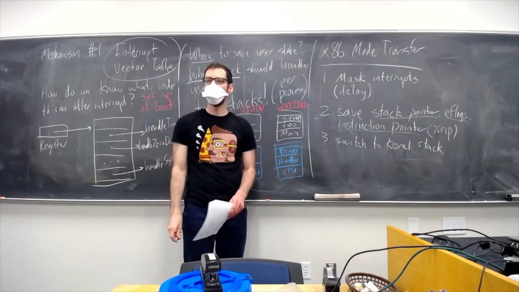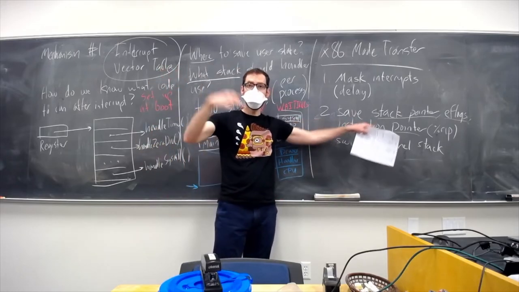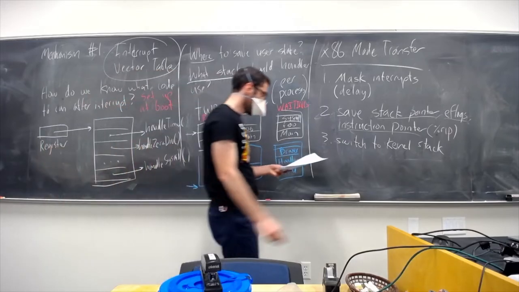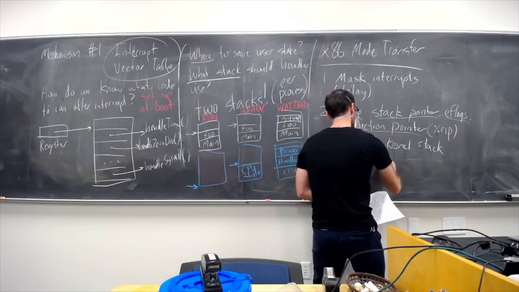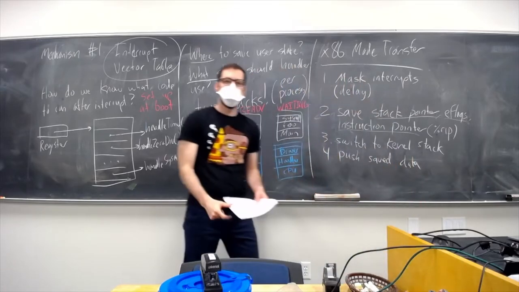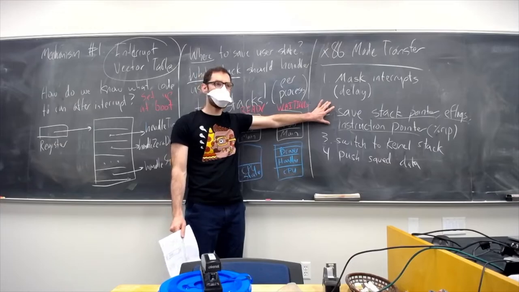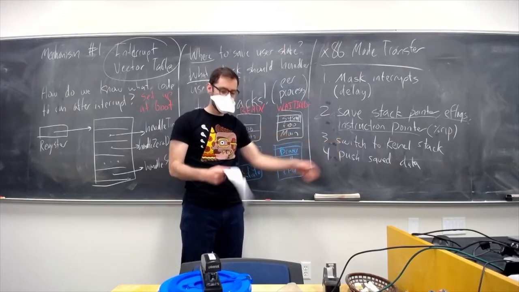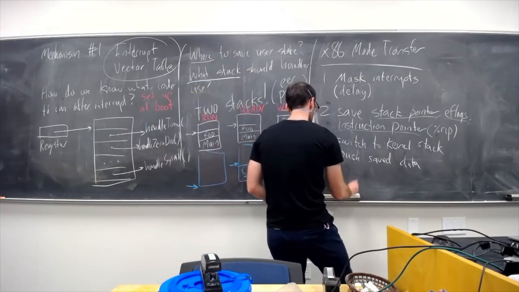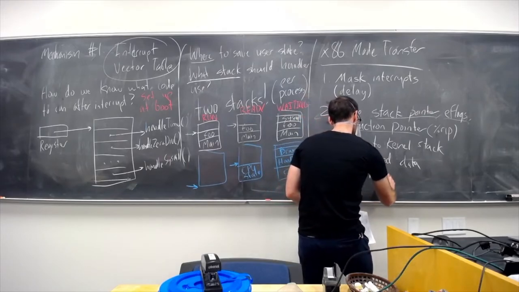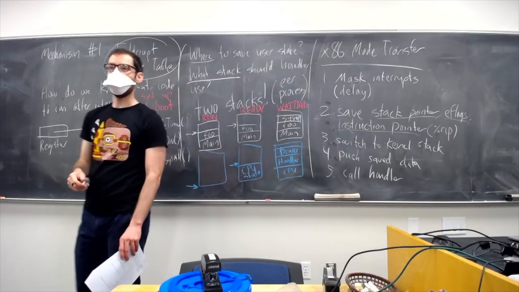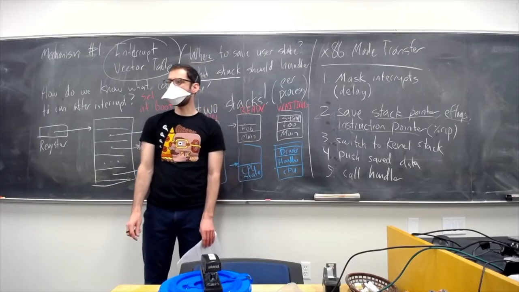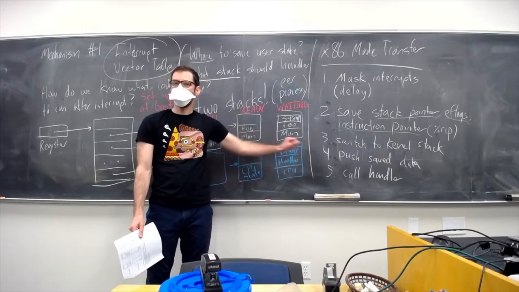We're going to switch to the kernel stack, and that's switching our stack pointer register to have the address of our kernel stack instead of our user stack. At this point, we can take the CPU state that was saved in temporary registers and push it to our kernel stack now that we have switched to using it. And at this point, we're ready to call the interrupt handler and start processing that interrupt in whatever way the system has set up to process it. Do these steps make sense? Questions on this?